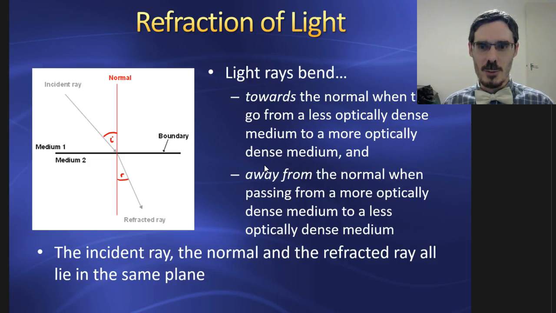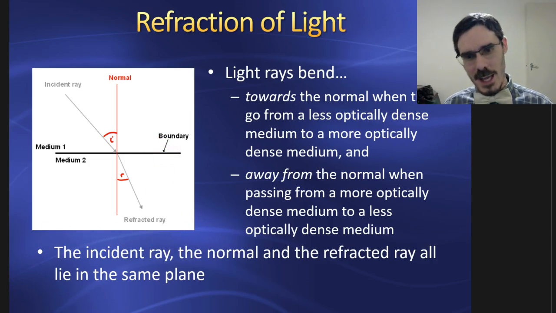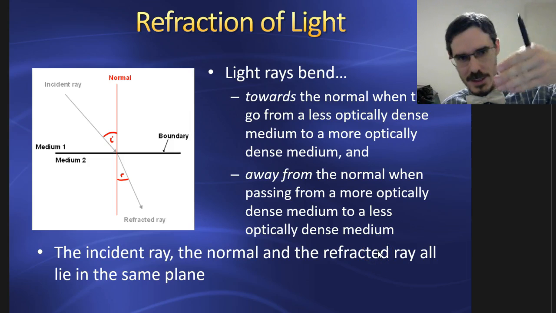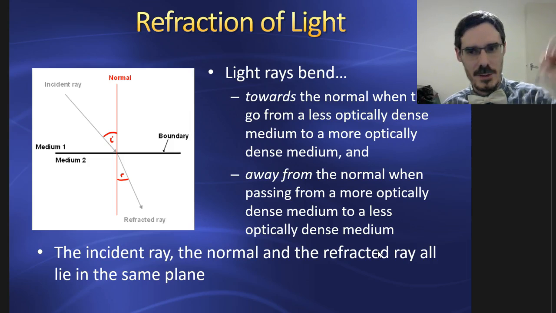So here is the law of refraction. Well, really, the laws of refraction. The second part is the same as for the laws of reflection. The incident ray, the normal, and the refracted ray are all in the same plane. That's just saying when the light ray comes in one way, it's not going to bend out at a completely different direction.